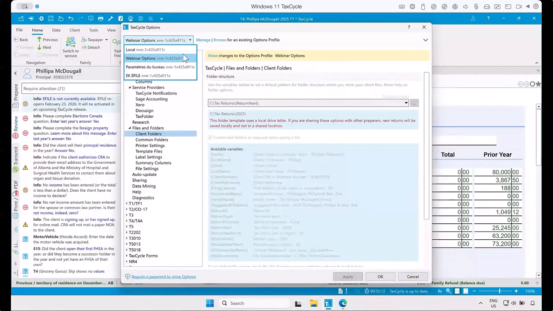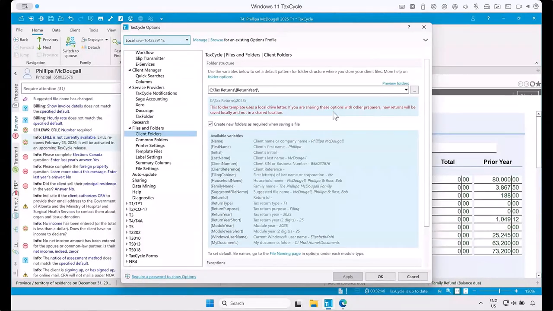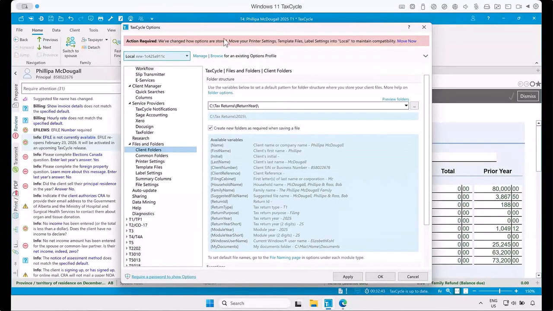But if you just have your local options, they are actually in the same structure now as those options profiles, and they weren't in the beginning. So if you've been with us for a while, it is possible that some of your settings like printer settings or template files, or your logo and things, are not within that local options profile. So this year we did a little bit of work to finally encourage you to move those. Back in 2020, or I think it was 2019, we changed the way we were storing these files. And if you joined us since then, your files are probably in the right place.